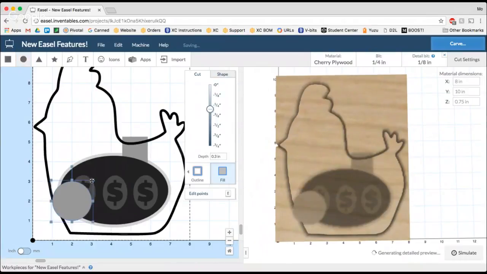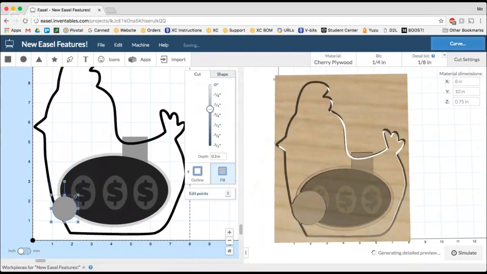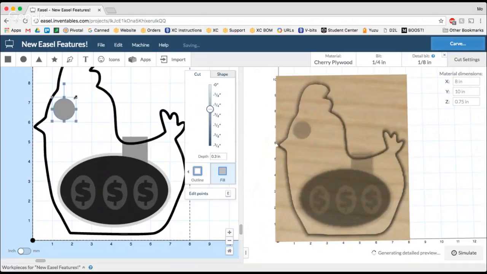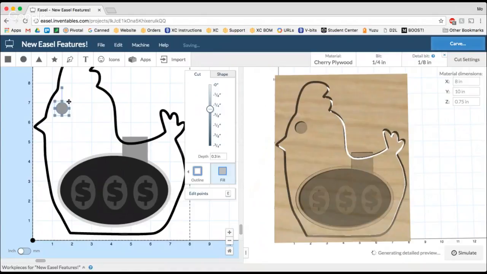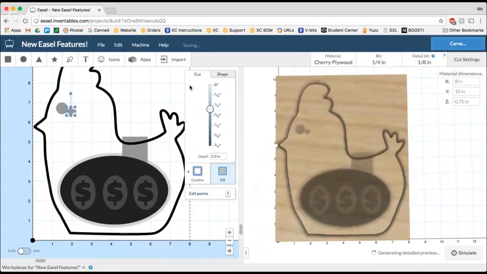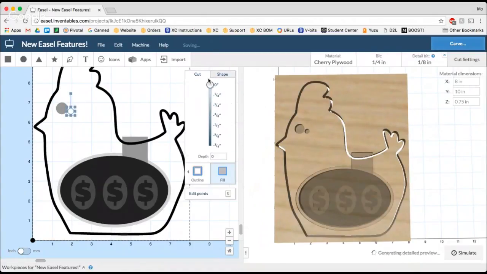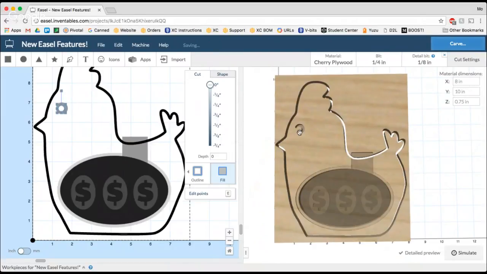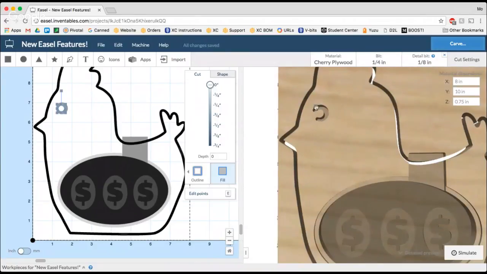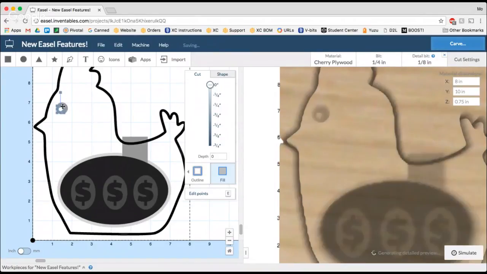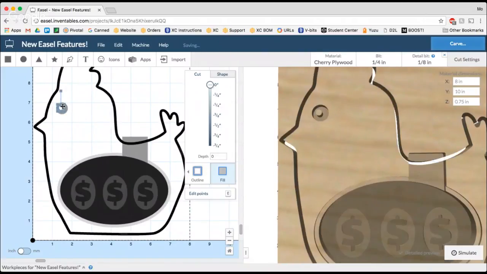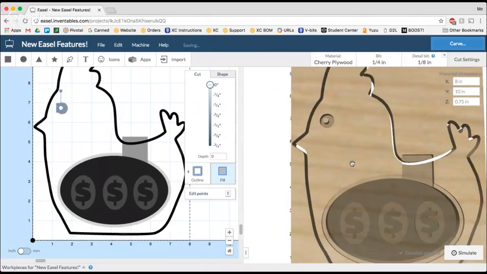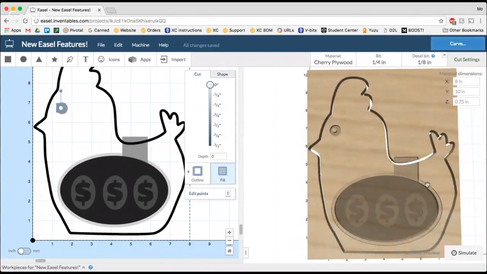So the one last thing, because I feel like it helps, I'm just gonna add a little eyeball to my guy. I figure if I'm using an 1/8" bit to get those detail passes, I might as well make him have a little personality, or her, I guess, since she's laying money eggs. I'll just put this little eyeball in here. And again, the 3D preview can help me see, okay, it's not gonna cut all the way around that, so maybe I make my little circle a little smaller and move it to a place where it's gonna be a little more eyeball-like. There we go. So 3D preview is really helpful for getting those little finesse things.